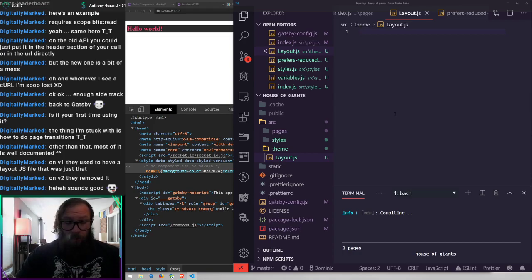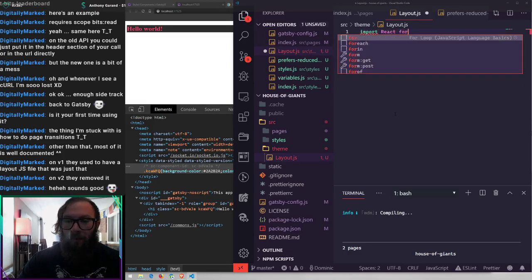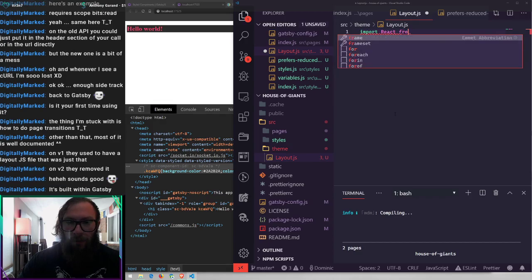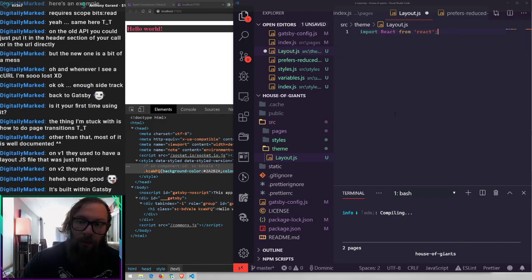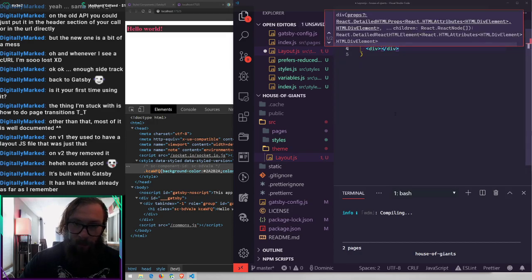We're going to want to, by default, just import React from React. I don't need the semicolon. I'm going to do that a million times. That'll allow us to build a layout component, and we'll just do a basic arrow function that returns a div.